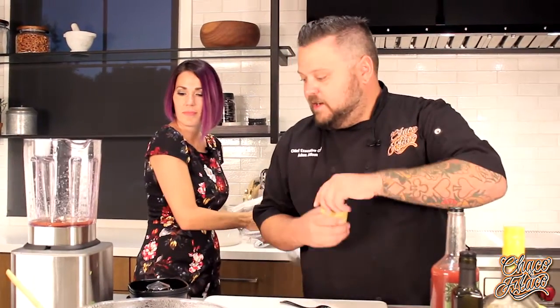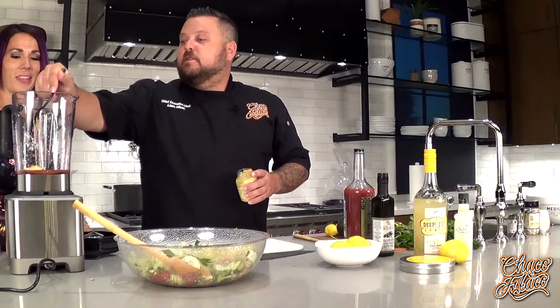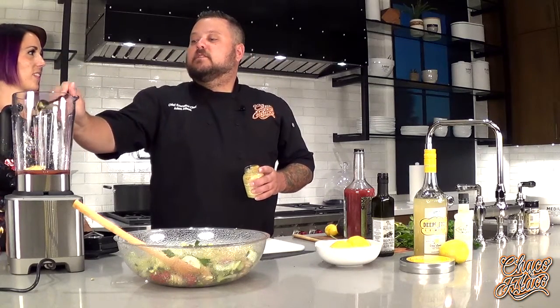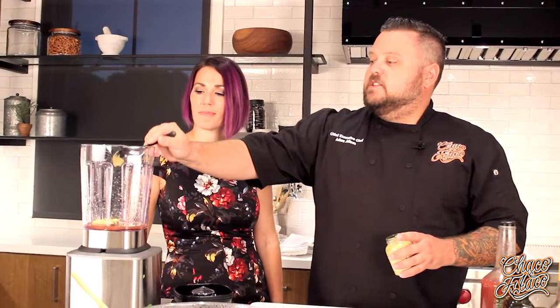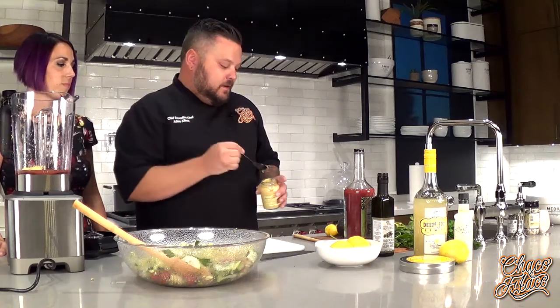Next we have some Dijon, which is one of my favorite ingredients in the world. It also works as an emulsifier in the dressing, so it won't separate. It'll help keep it together. So we'll put about a tablespoon of Dijon in there.